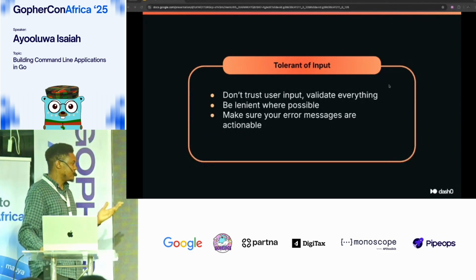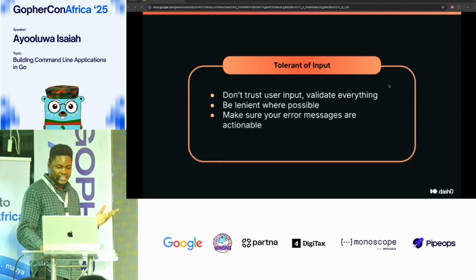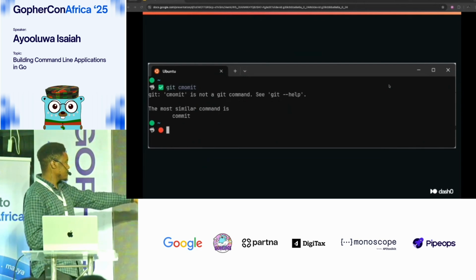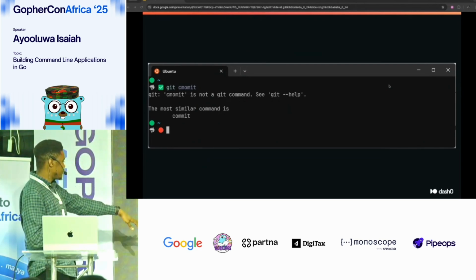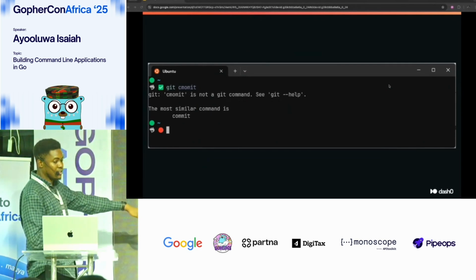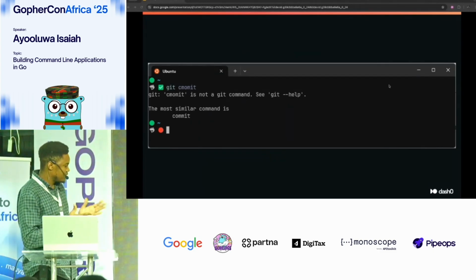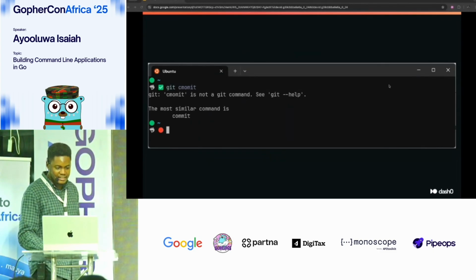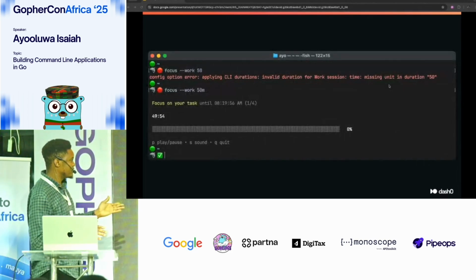Also, you need to be tolerant of user input. A good example of this is Git, where if you make a mistake, it's going to provide a helpful error that tells you what the most similar command is, so you can fix it. And this is an example of what not to do.